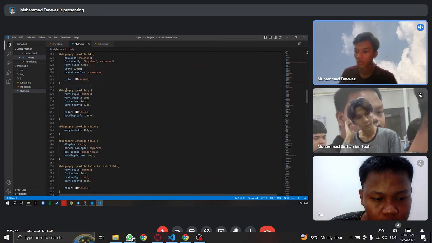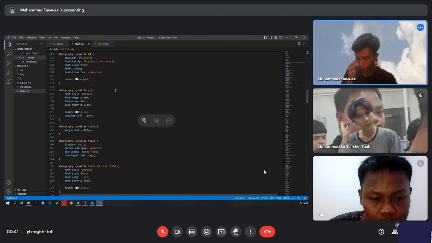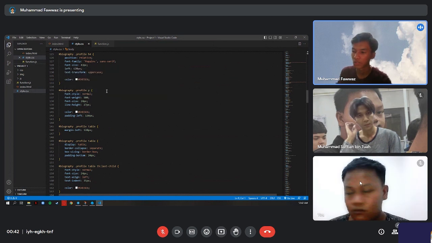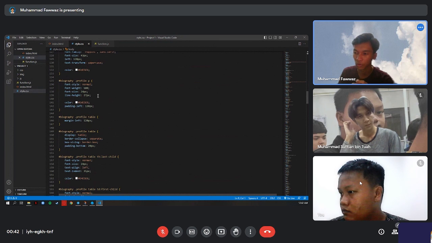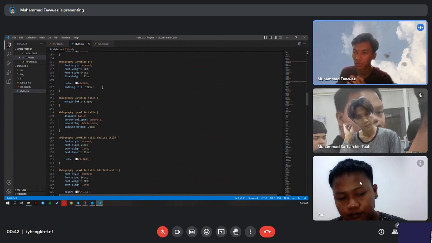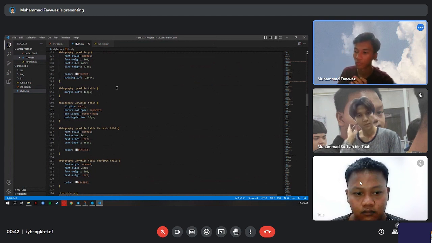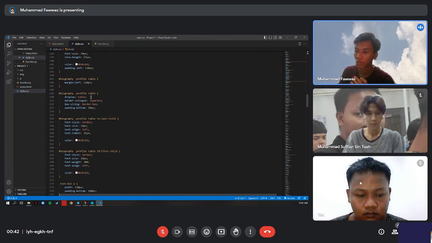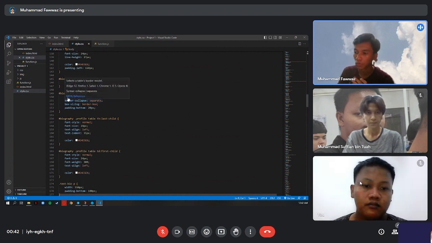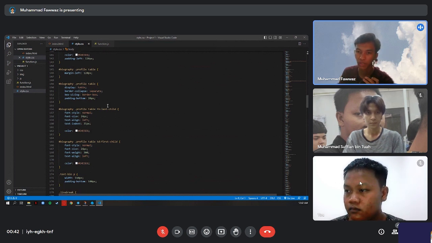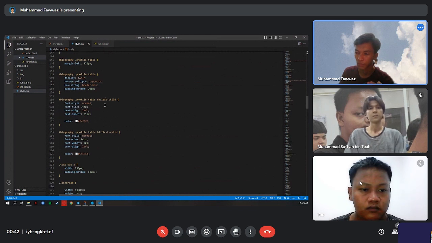Then for the text of every profile, we use font weight 500, font style normal, font size 24. Then for the table, which is the height, weight, hair, eyes color, we use margin left 120. The biography profile table uses display as table, border collapse separate, box sizing border box, and padding bottom 20 pixels.